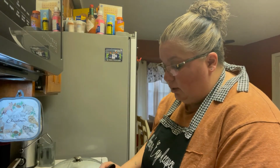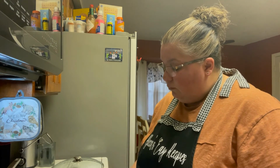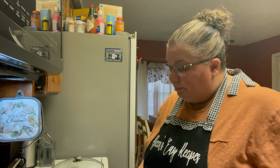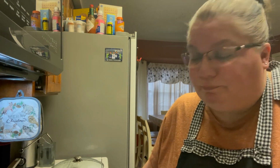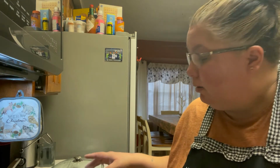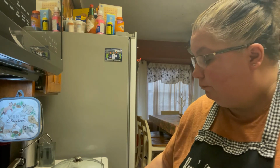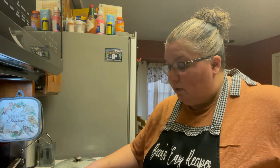And like I said, you can add vegetables to it too. You can put corn in there or peas, carrots, whatever your favorite vegetable is, you can add to this. It's not gonna hurt. It's just gonna make it taste better. But this right here is your Mexican picadillo. And you can't go wrong with it. I didn't even add any salt because the bouillon powders did the job.